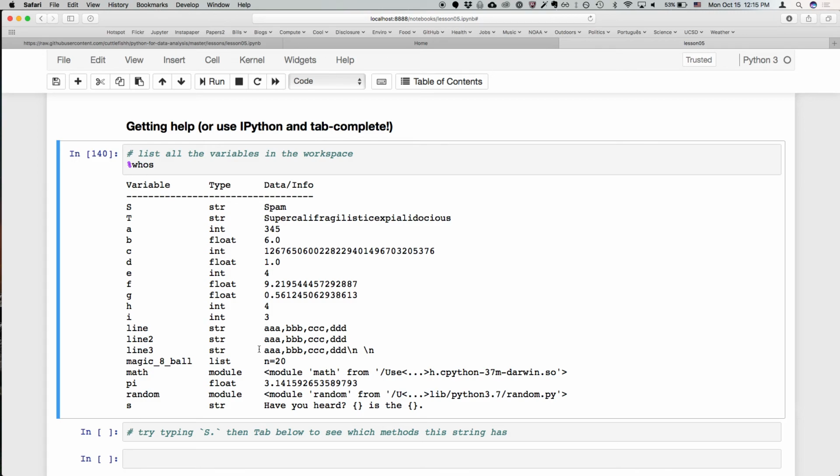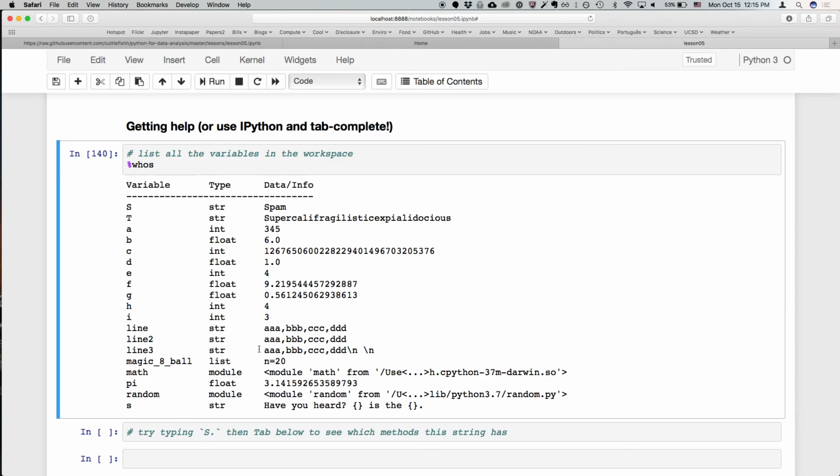This is a really handy way to see what you've created. If we close the notebook and terminate our Jupyter Notebook session, this will all go away. But of course, we can open the notebook up again and rerun everything, and it will all be generated again.